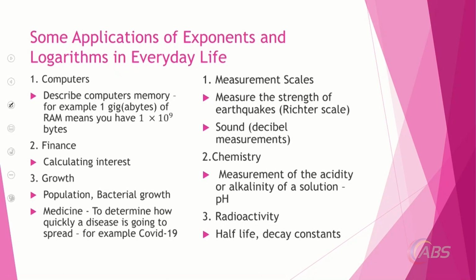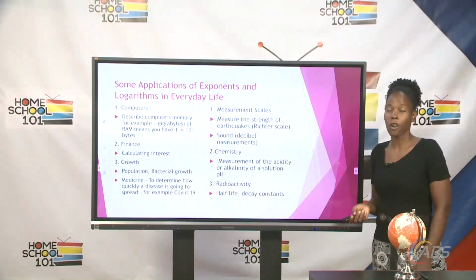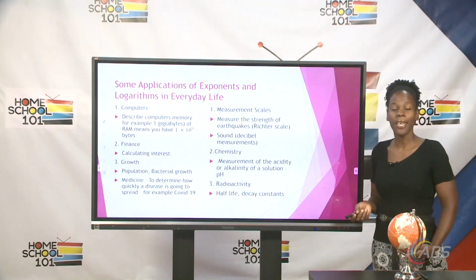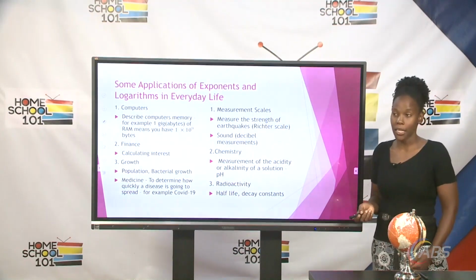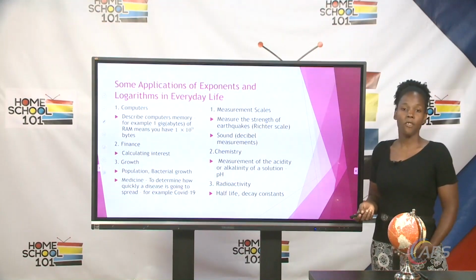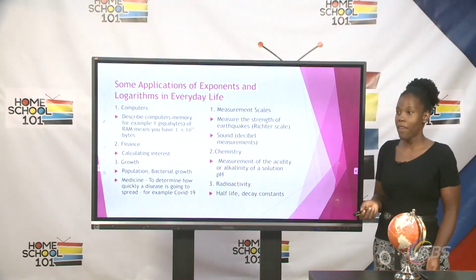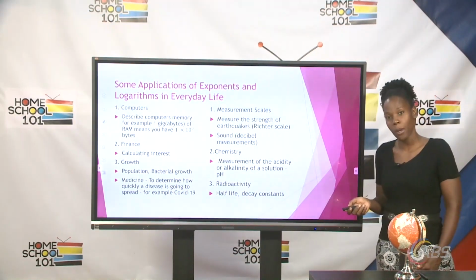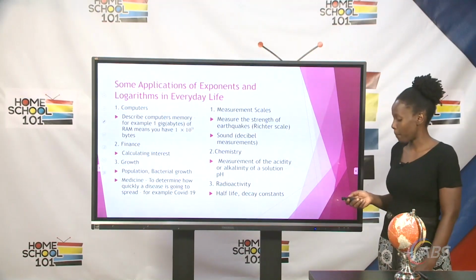For example, with this COVID-19 crisis, exponents are used in modeling the spread of the COVID-19 virus. In addition, it is used in measurement scales. For example, when we're measuring the strength of earthquakes on the Richter scale. It is used in sound in terms of decibel measurements. And it's also used in chemistry when we think about measuring the pH, which is the acidity or alkalinity of a solution. And finally, in radioactivity, when we're speaking about half-life or decay constants. So we have many applications, and these are just some. It can be applied to many other areas as well.